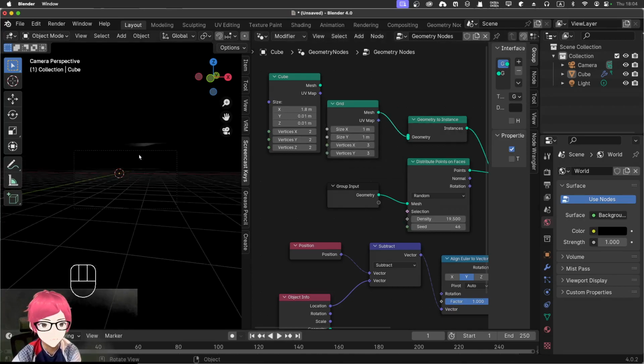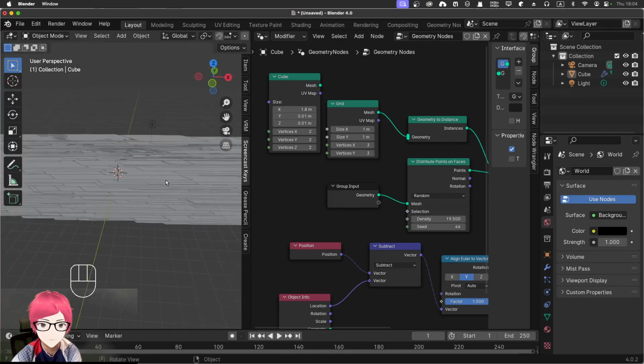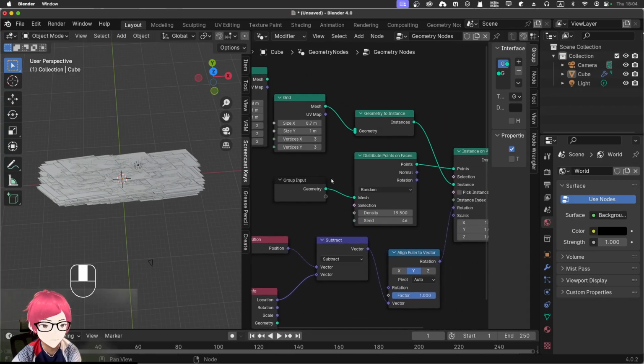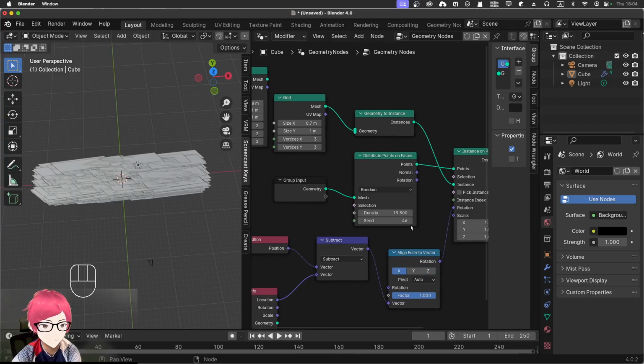Okay, and then what about that to solid mode. Okay, everything is loaded up together. What about I change this a little bit? Maybe density, that's definitely too much.